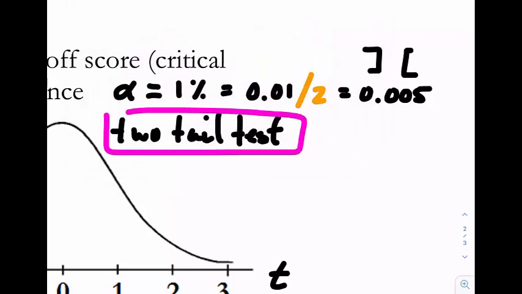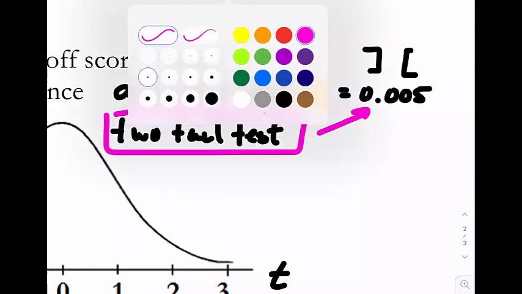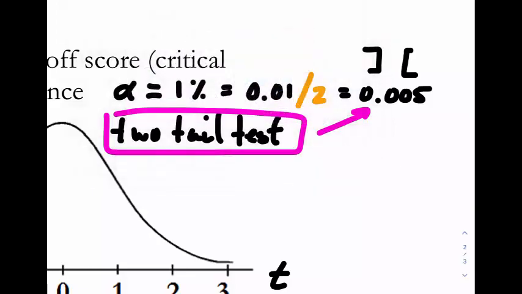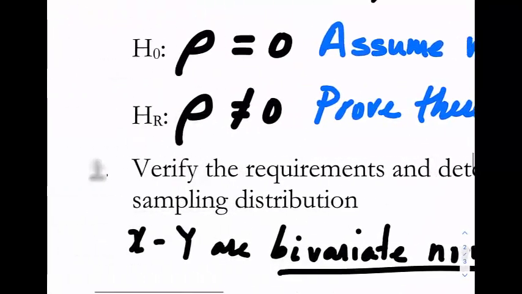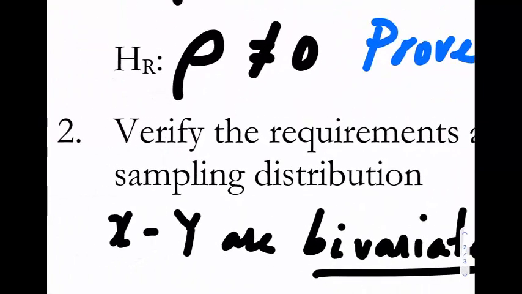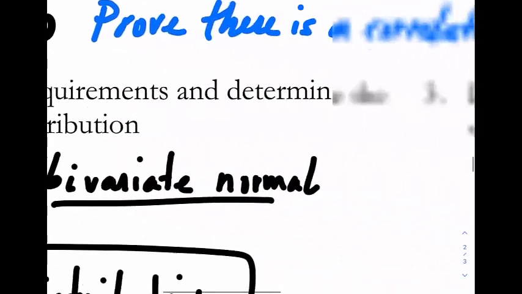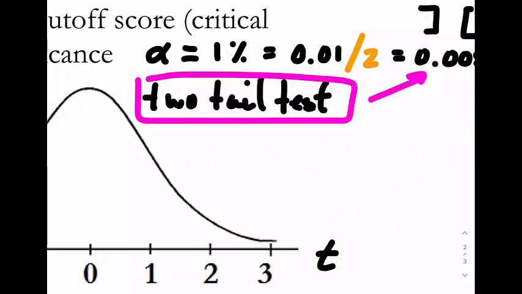And I usually get the question, teacher, when do I take the level of significance and divide that by 2 to share it? Only with the two-tail case. And I went with two-tail, obviously because they weren't being specific, because of the not equals. So not equals right there implies two-tail, always.